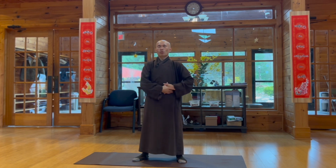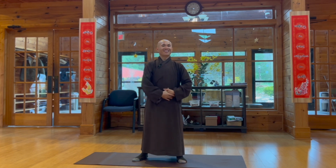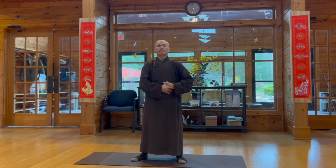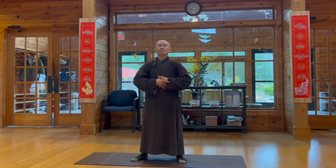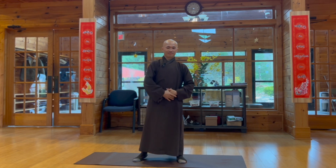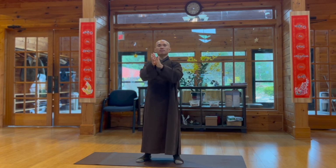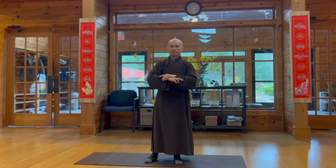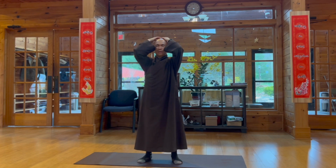This movement massages your tummy, your lower abdomen, helps your digestive system work stronger, but also relaxes your abdomen. And then massage your two hands, two palms together. And then side by side. The other side. Then you can massage your face.